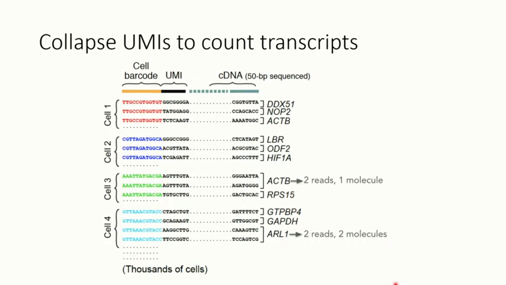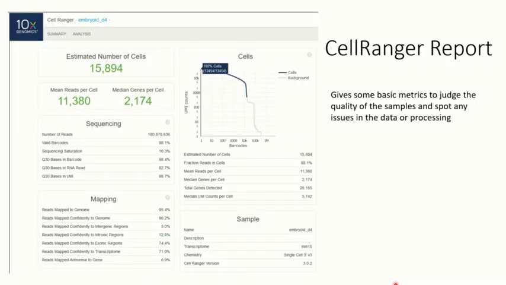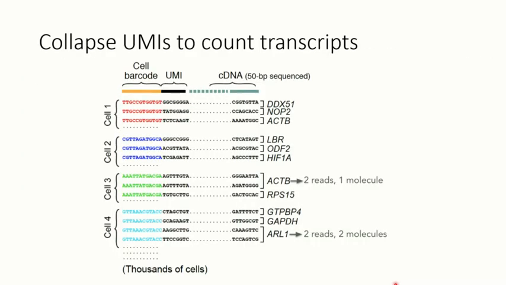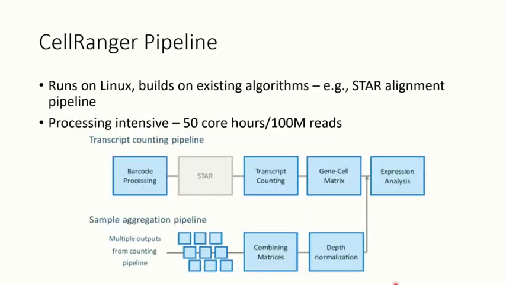So just remember, we use UMI as a count for individual mRNA molecules in the cell rather than the number of reads mapped to that particular gene. The purpose of collapsing UMIs is to control for the PCR amplification bias. So we use coding to remove multiple instances of the same UMI, to differentiate between gene upregulation versus amplification, et cetera. You don't have to do it yourself because Cell Ranger, the pipeline, has already done this for you in this step. So you just have to know conceptually why we say UMI count rather than the count of mapped reads.